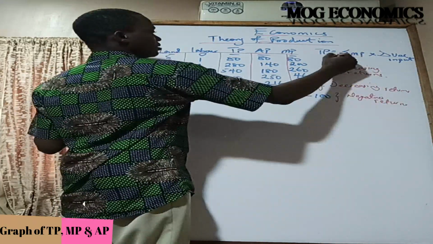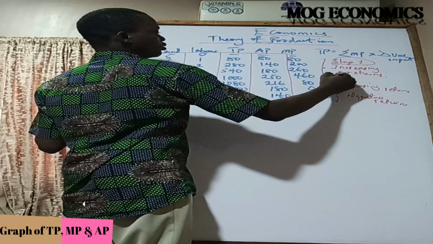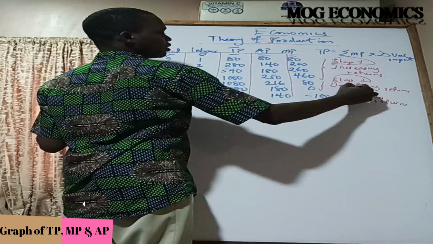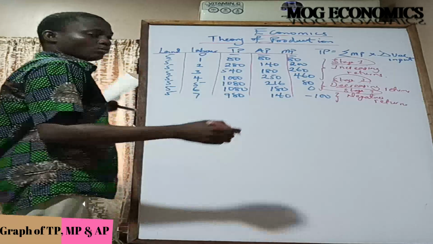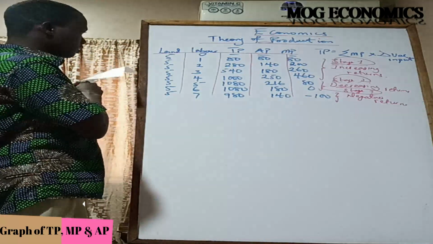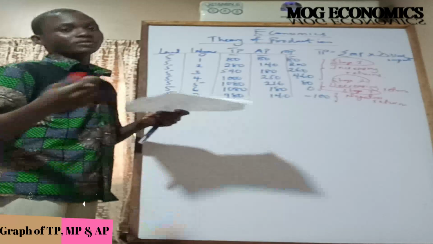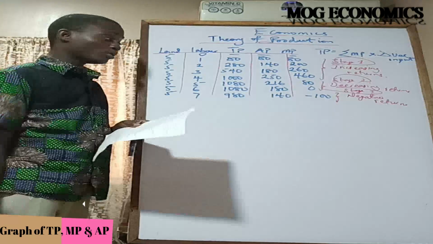So this is stage two, stage three. I believe you know what the law of proportion says, which is otherwise known as the law of diminishing returns. As more and more of a variable factor of production is continuously added to a fixed factor of production, output initially increases and eventually falls.